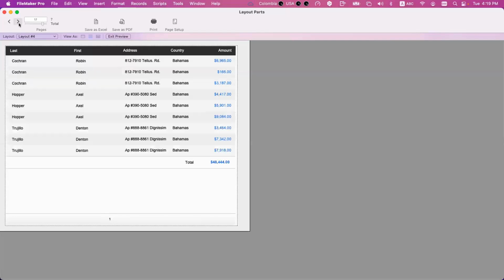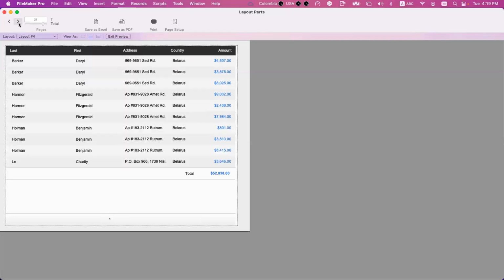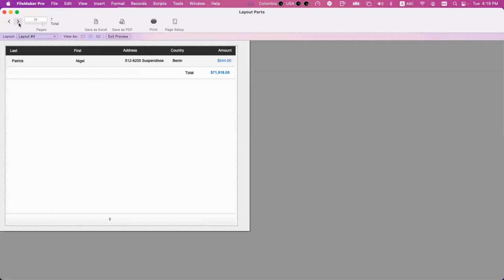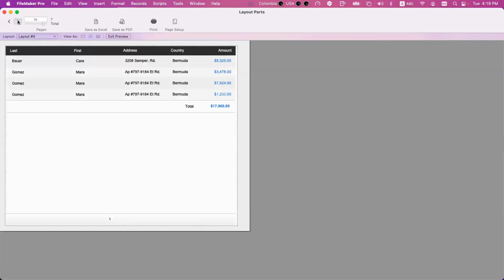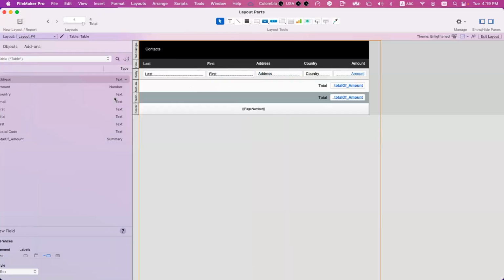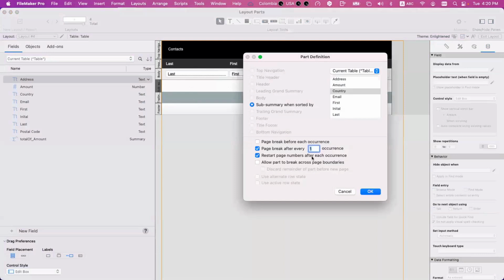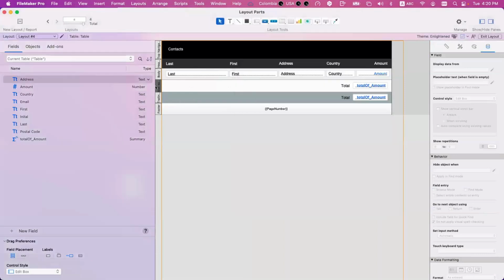Here I have page one and page two. So because I ask to restart the page number after each occurrence.